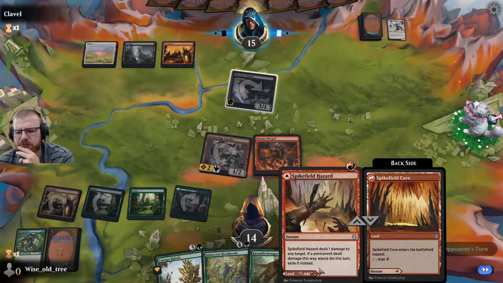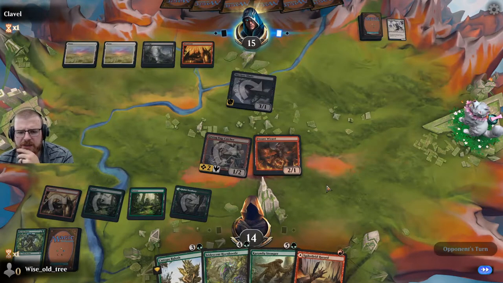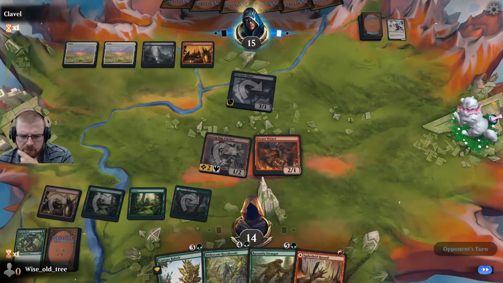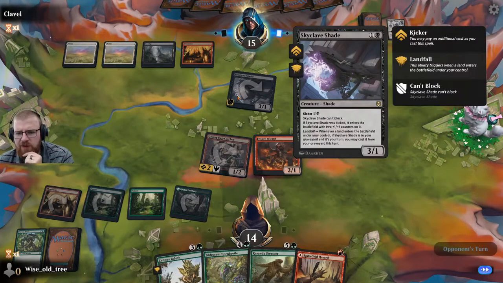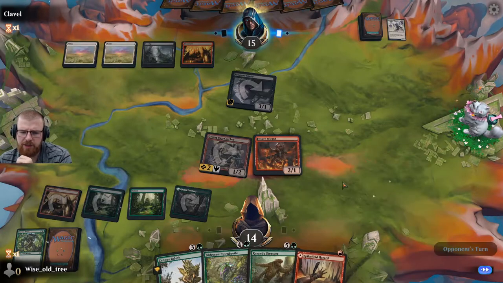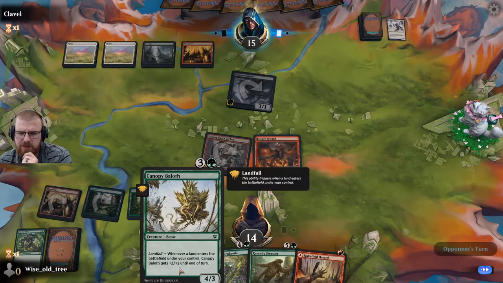So I'm going to instant speed kill this, and it will get exiled next turn. If I draw a land, I can also Canopy Baloth. I feel like removing that threat is probably the greater need than playing additional lands. I can always play Canopy Baloth next turn.